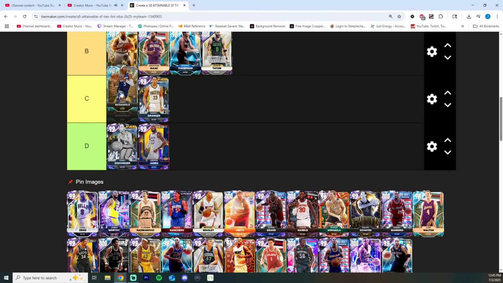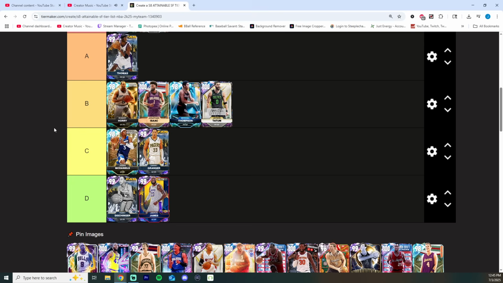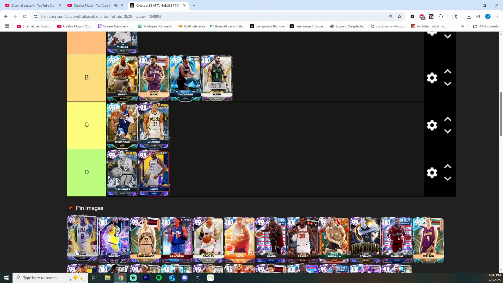Jaden McDaniels, 6'10" or 6'9", I think. Good fast jump shot, good defender. Doesn't do anything off the dribble at all, but he's a fast jumper, good defender, and he's 6'9". I mean, he's borderline almost B tier. I would say like high C, low B, pretty good card.